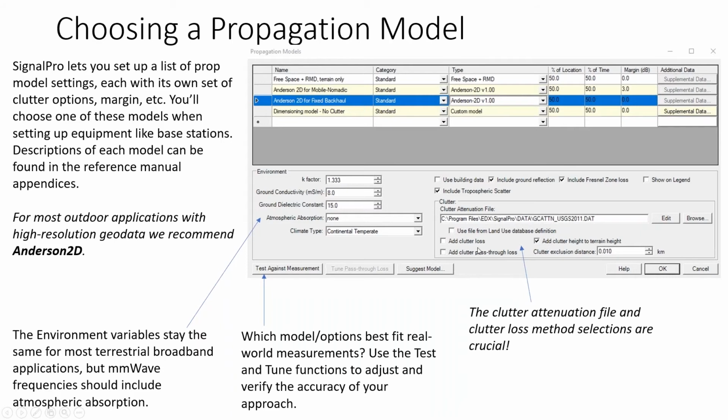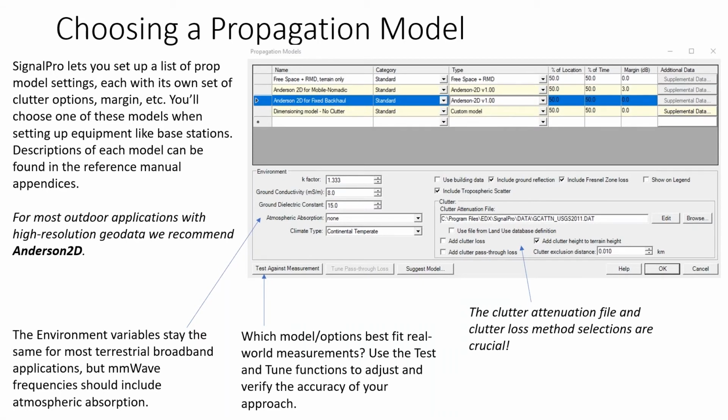And if you're not sure which of these is best at representing your particular conditions in the environment, then we have options down here in the bottom corner to test your predictive model against measurements that you've gathered in the field, assuming that those measurements exist.